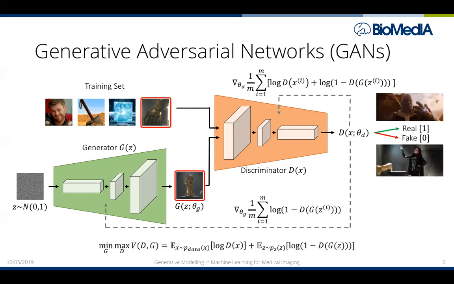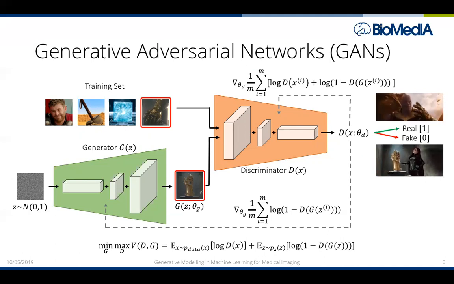So the optimization equation of a GAN is written like this, and we want to maximize it with respect to the discriminator, but also minimize it with respect to the generator. So what does this mean? Here we have log of D of x. Log of D of x represents the top branch here where it is taking real data. We want to maximize this term with respect to the discriminator, so it learns to recognize that images from our training data set are real images.